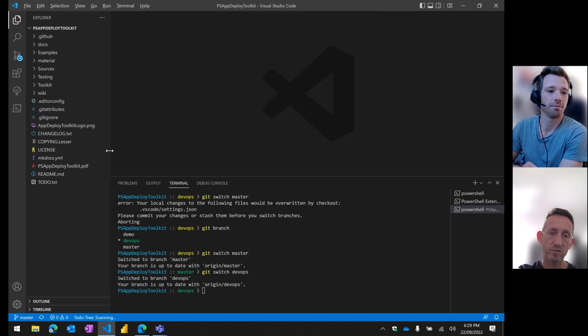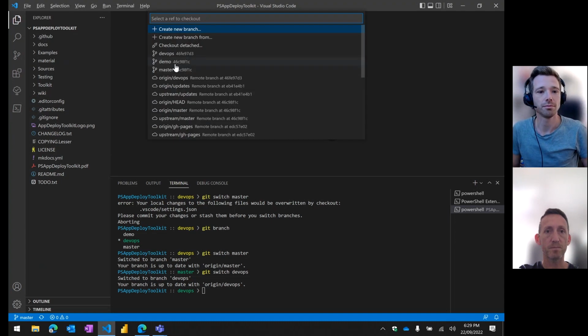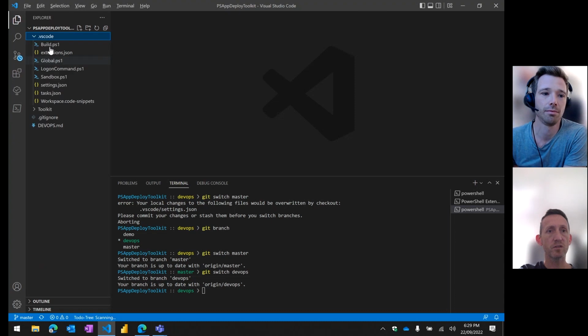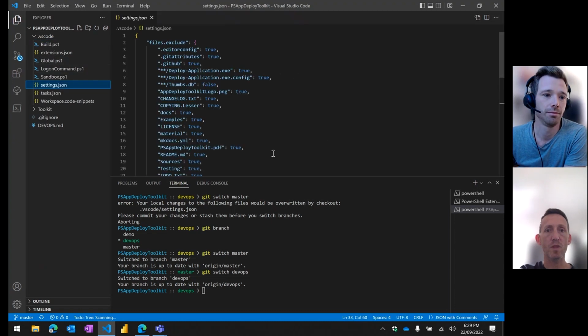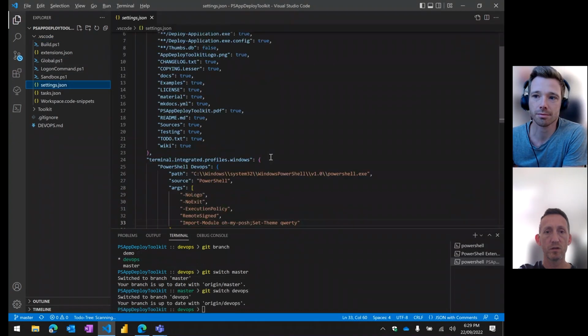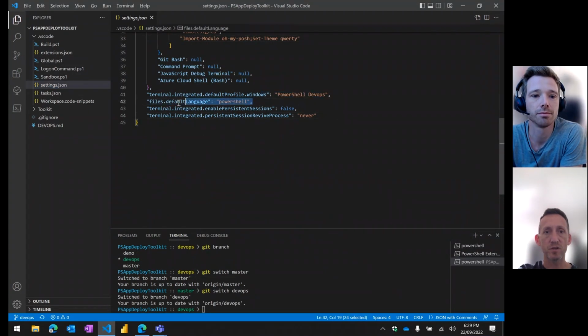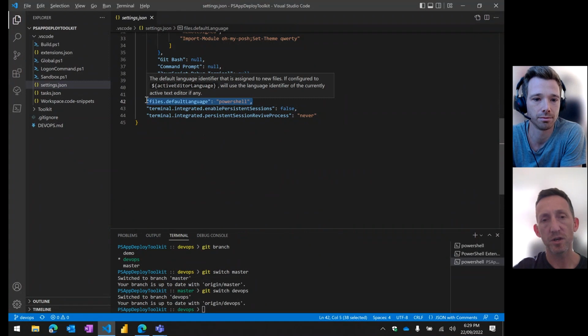Some more tweaks I like to make apart from your basic settings: setting a default language for my project. That's kind of nice.